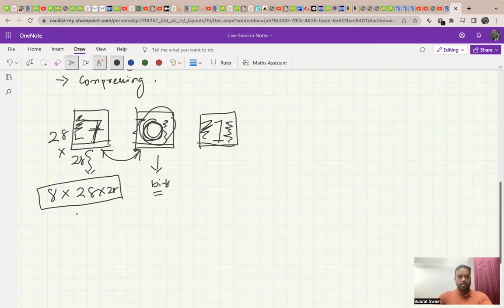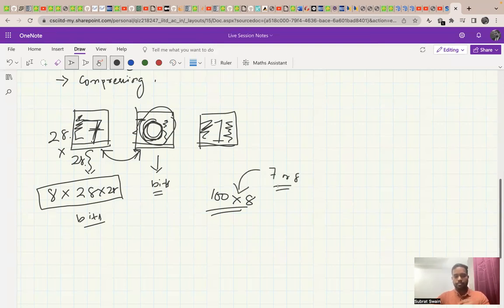So we need this many bits to store the image. But if we represent this 28 by 28 image as a 100 dimensional vector, then the total number of bits will be 100 times 8. So here we have reduced the bits required to represent the same image by a factor of 7 or 8. Okay.